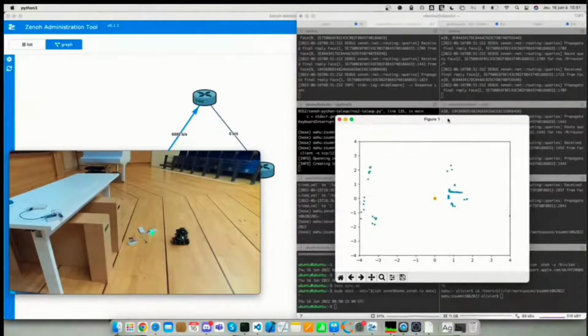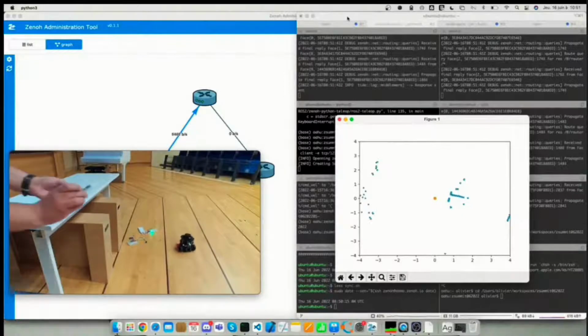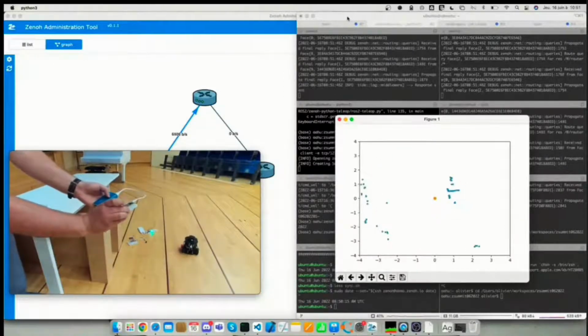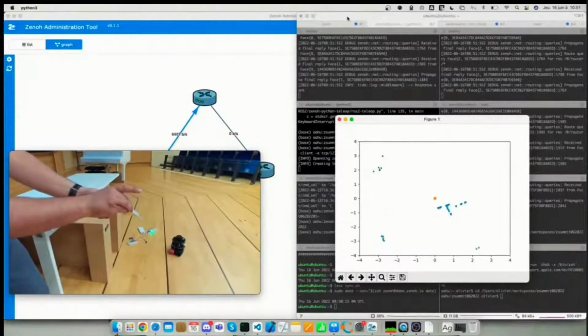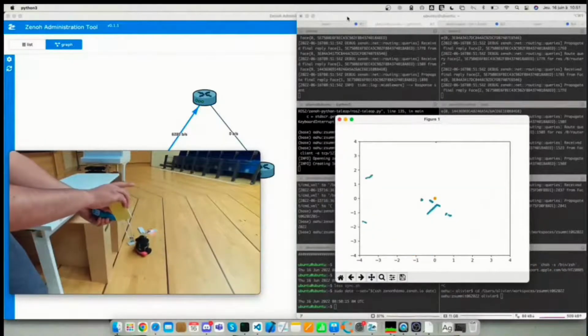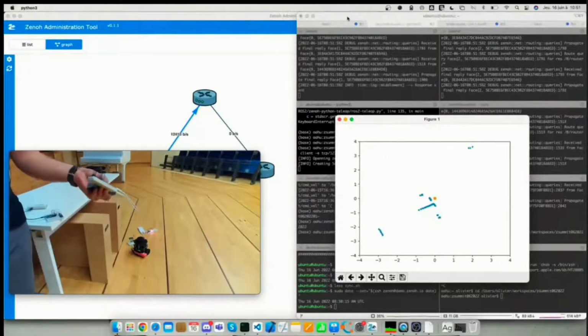Yep. So basically now we have another microcontroller, right here, which has an accelerometer and a gyroscope. So what's happening is whenever you tilt the sensor, it will move the robot. Okay, if you can just take this. So as you can see here, I move it and it will control the robot. So what happens now is if we get closer to the fence, it will block the operation of the robot. So now I try to move it and it stops. So this is the goal of having this virtual fence.